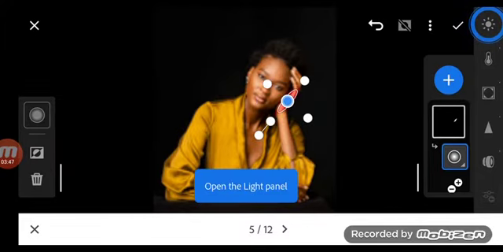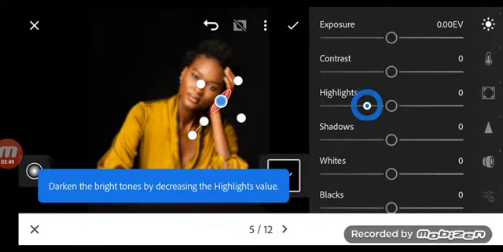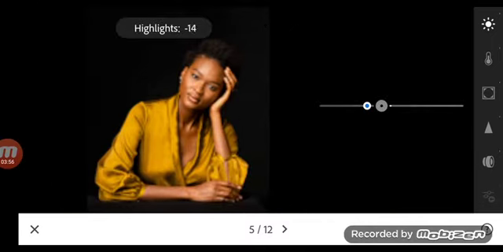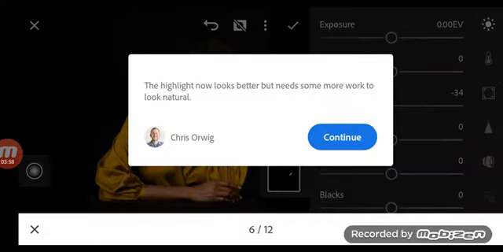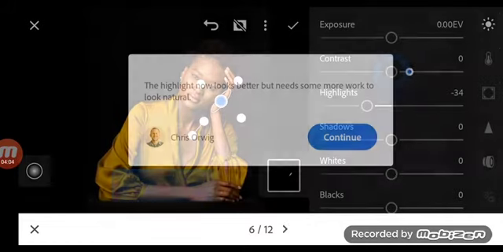Open the light panel. Darken the bright tones by decreasing the highlights value. The highlight now looks better but needs some more work to look natural.